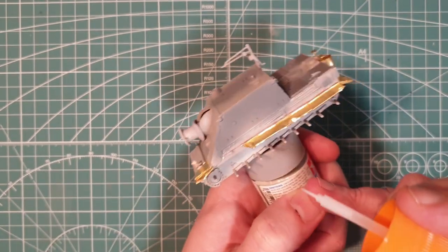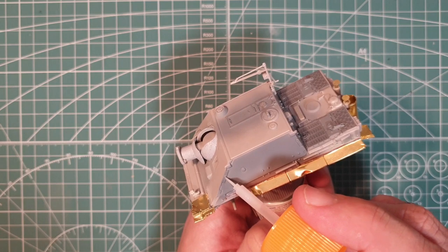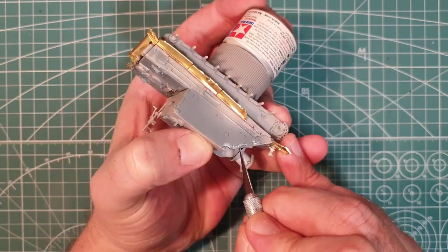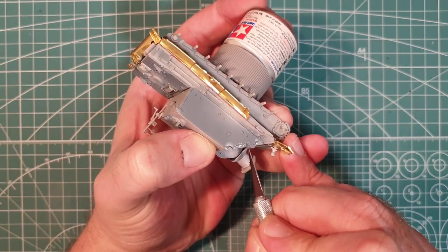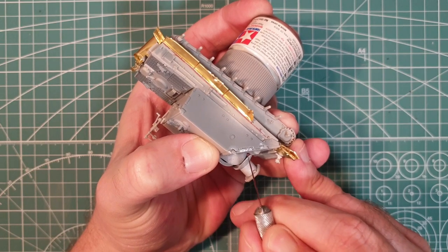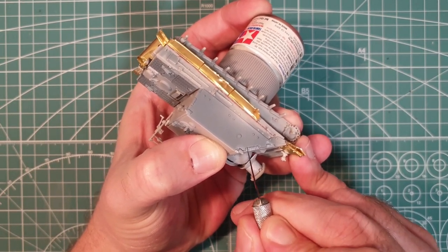So you'll see there I've attached most of the photo etch pieces just using regular super glue. And here I'm using Tamiya extra thin cement just to soften up the surface details there. But we're going to add a few little marks and lines and things using both sides of the little blade. And that's just to show where the metal's been cut to form the front of the hull and the side of the hull. So those details are missing in the kit, but they're easy enough added to the model.